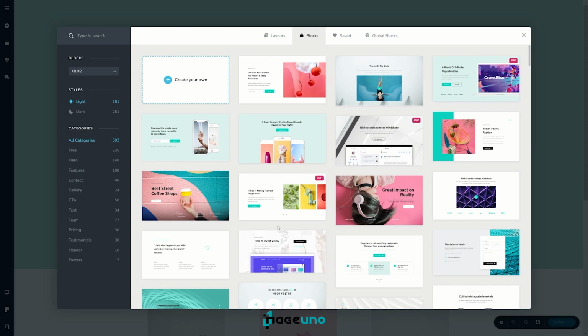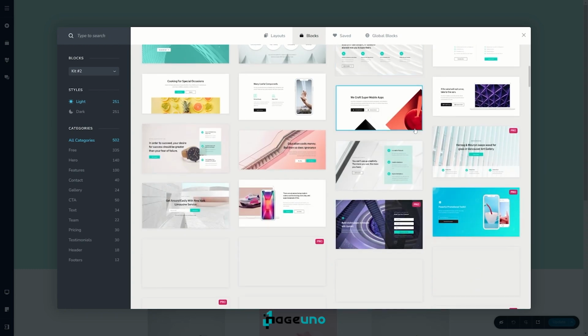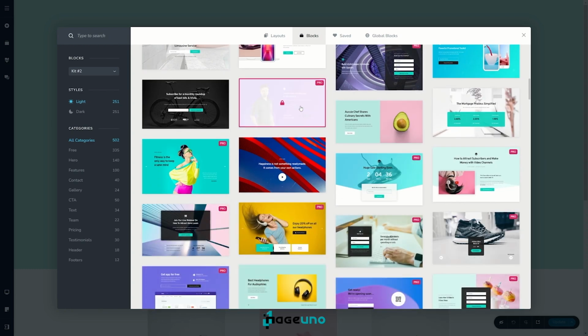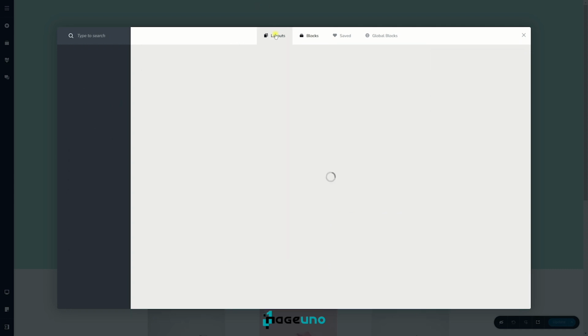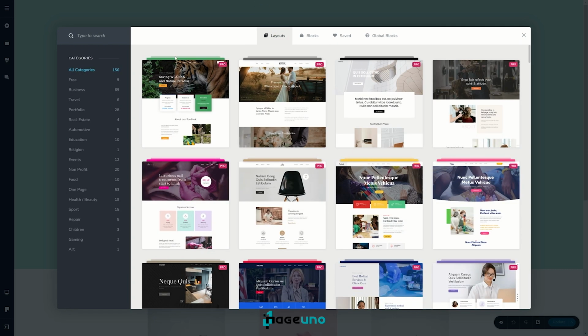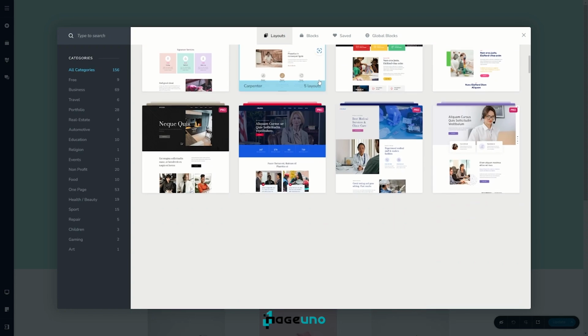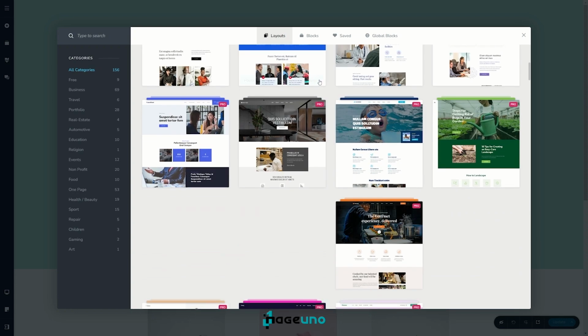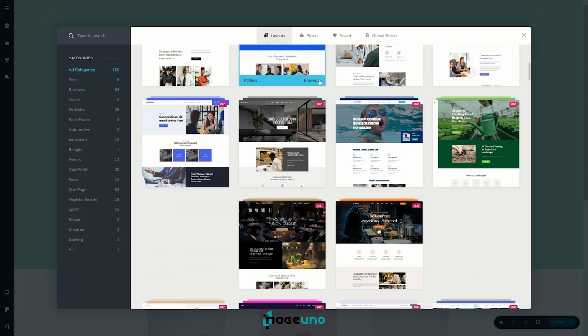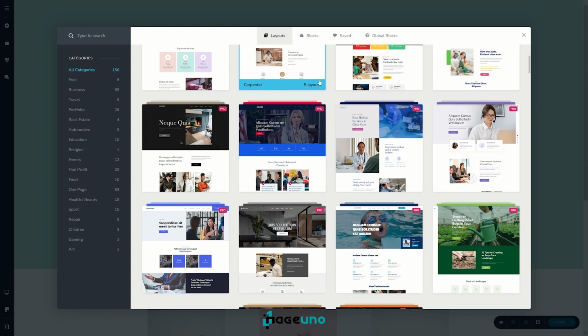The second instance of the difference between free and pro is that of pre-made blocks and layouts. If we go to the block manager, when I load blocks, you will also notice that the pro label appears on a number of blocks, indicating that these are locked and can only be used in pro. The majority of the pre-made layouts are also pro. This is really one of the big incentives to consider if you are creating a lot of websites and you need starter templates, is to use the pro.